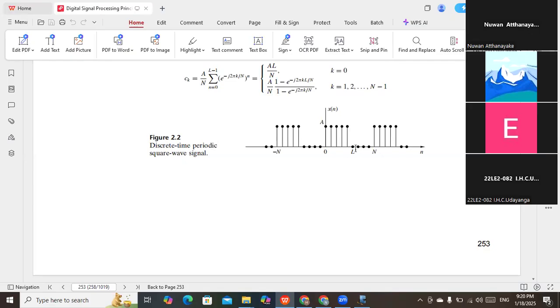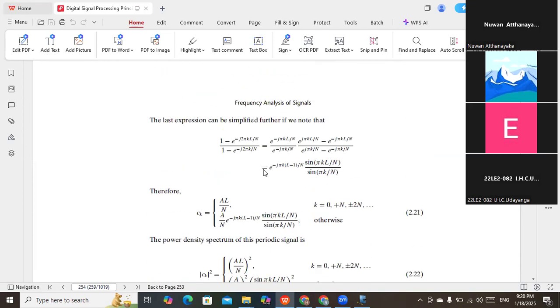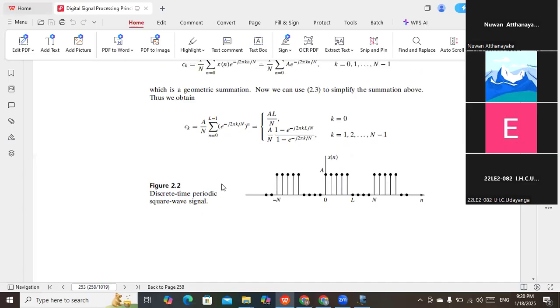Okay, so there are general values L and N. I think you can understand what the period of this signal is. Can anyone tell what the period of this signal is? Can you remember that I asked you to represent this signal as complex exponential terms? Actually, the answers are given.